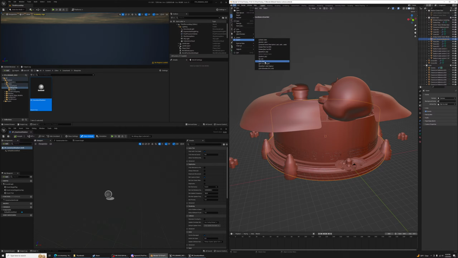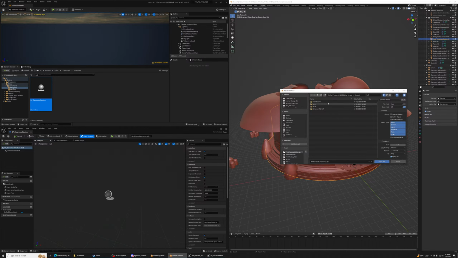Export FBX. It is mesh underscore Xanarkand Stadium underscore outer wall.